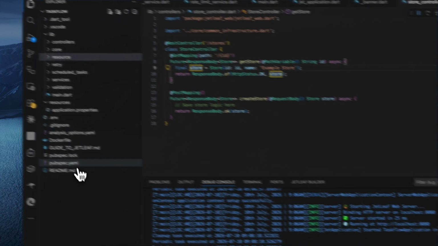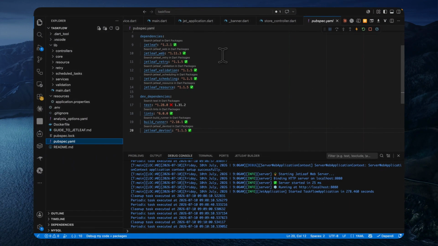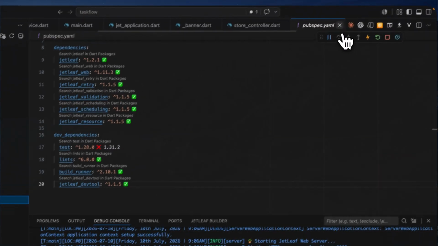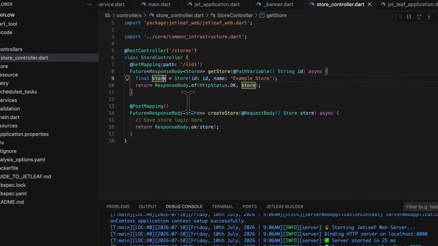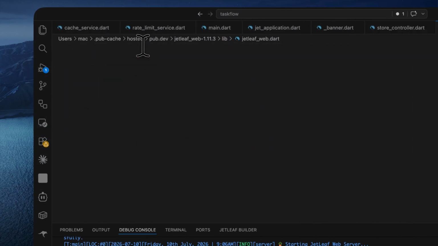The JSON package is built into JetLeaf web. So when you run the application, the Jetson package has a Jetson to HTTP converter, which takes your data object, converts it to JSON, and then returns it to the web in a JSON response.